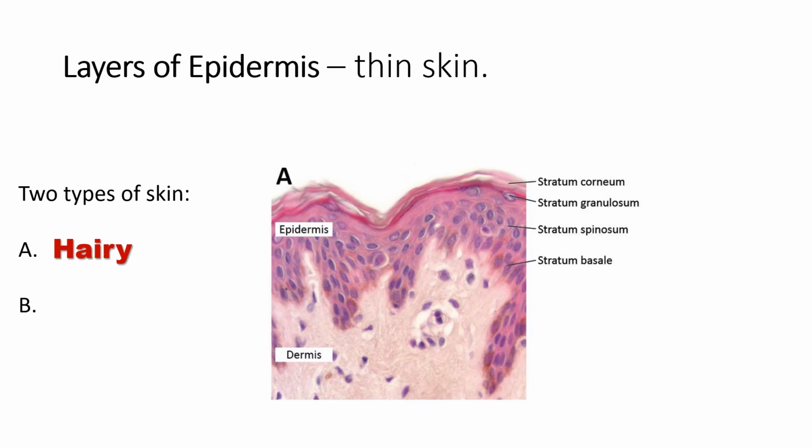You have hairy skin, and this generally is a little oilier because you have more glands, and you certainly have the hairs and so forth. And then you have a type called glabrous skin, which this is actually an example of. You don't see a lot of glands in there, certainly no hairs. It's hairless skin versus hairy skin. So hairy versus glabrous. And here are the main layers. We'll talk about that in a subsequent slide.